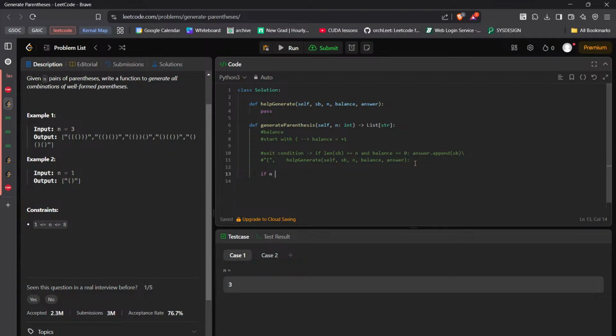Wait a minute, it's not the length, it's the number of brackets, right? So if length of string builder is 2 times n.